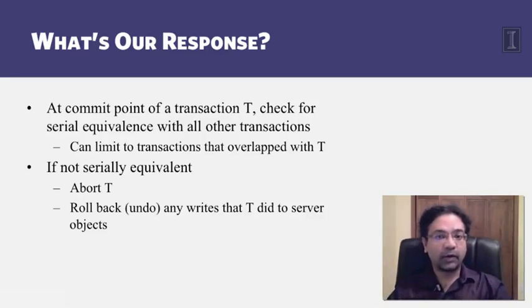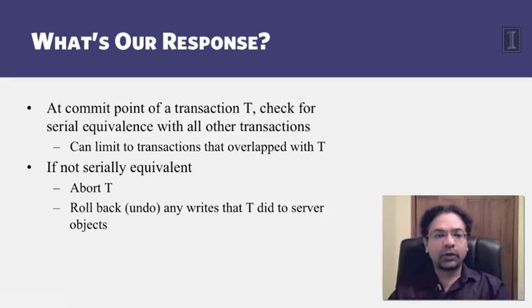If you find that conflicting operations violate serial equivalence, for instance, and the other transaction involved is a transaction that is already committed, then you need to absolutely abort transaction T, because you cannot undo a transaction that is already committed. Okay, because you need durability. You want to make sure that a transaction that is committed has its updates reflected forever in the database. In that case, you would abort the transaction T. However, if the other transaction involved is a different transaction that is not yet committed, you might choose to abort that other transaction too. Okay, so the choice is up to you.